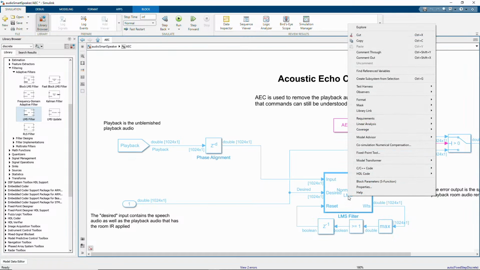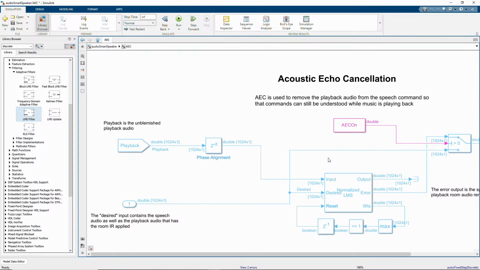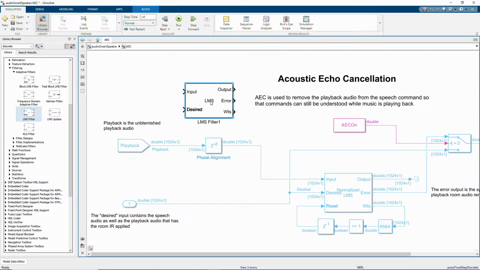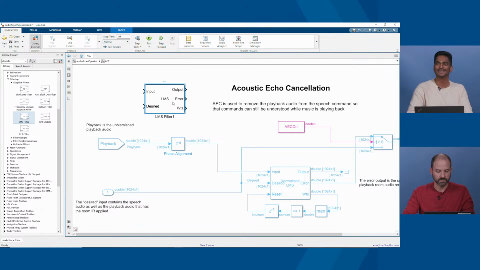Another cool feature of Simulink is you can right-click on blocks and go to libraries that way, in case you don't know where it comes from. Another way is to just click on the canvas and start typing. If you know what block you want, you can quickly access it that way. If I click on this white space, which we call the canvas, and start typing LMS filter, it's just going to pop right up. That's a great way to build up your models if you know what blocks you're looking for, and it's going to save you time.